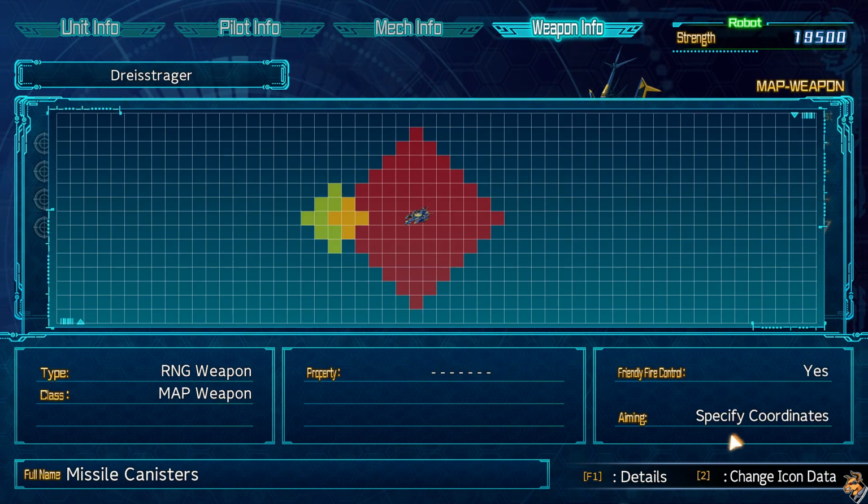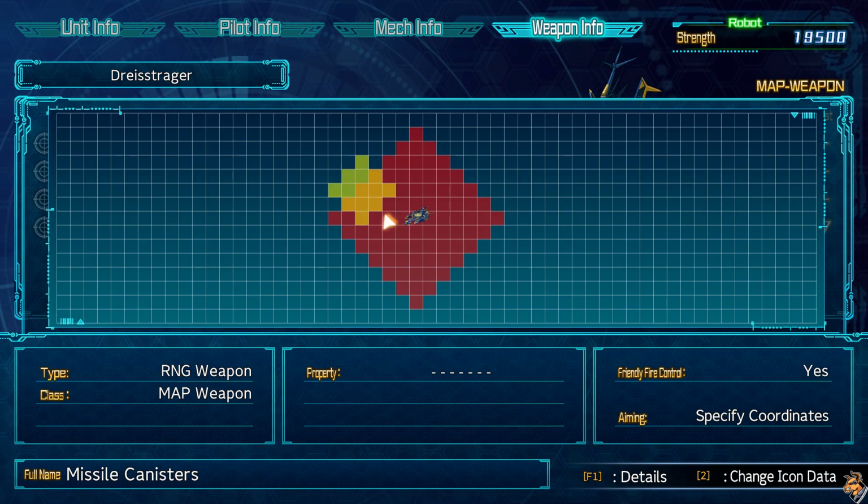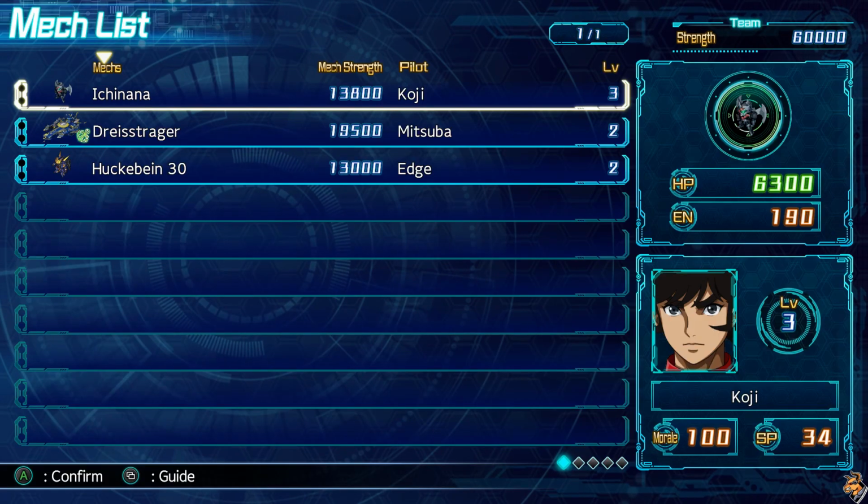So as you can see from the Drystrager's map attack, I can tell it to shoot that yellow grid space. Oop, it won't let me. I can tell it to shoot that yellow grid space anywhere on the map. Friendly fire control means yes, it will not hit friendly units. You gotta be careful. Some of them will.